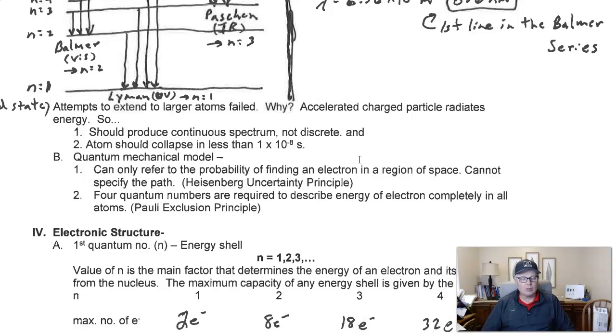So it's a theory that only works for one atom. If you happen to be studying hydrogen, it's a great theory. But if you happen to be studying anything else other than hydrogen, not a great theory. Doesn't work at all. So what's going on here? Why doesn't it work? Well, there's a couple of reasons why. One reason is because when you get to helium and higher, you run into something called in physics a many-body problem. A many-body problem is a problem where you have three or more interacting bodies with each other.